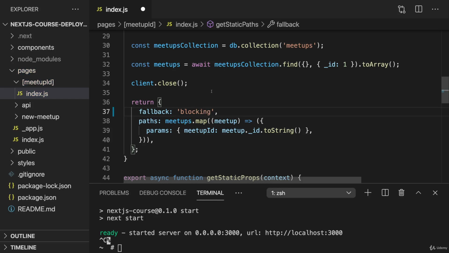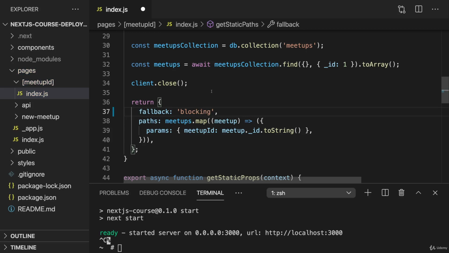Instead, with fallback set to true or blocking, it will then generate that page on demand and thereafter cache it, so it will pre-generate it when needed. Now the difference between true and blocking then is that with true, it would immediately return an empty page and then pull down the dynamically generated content once that's done.